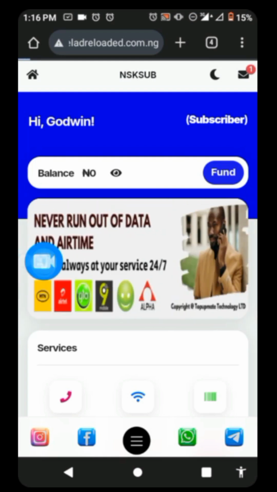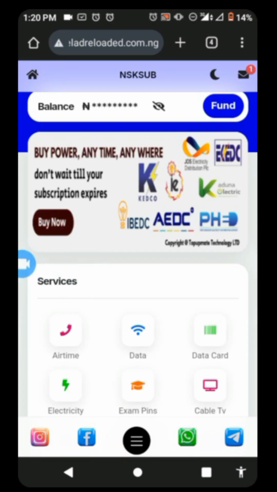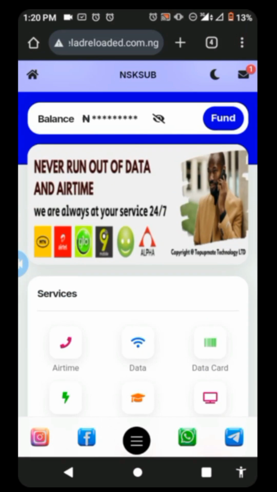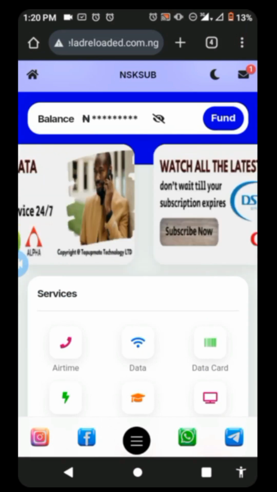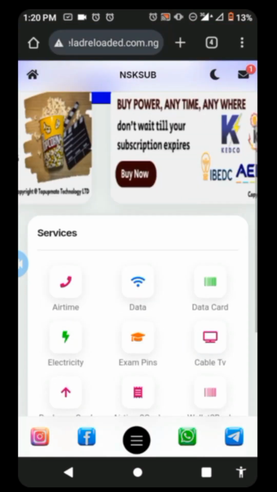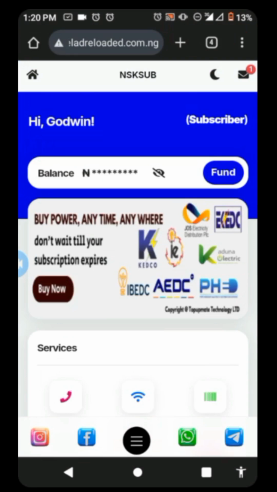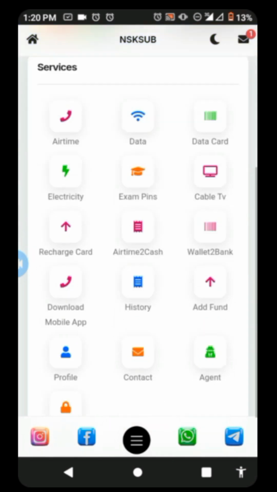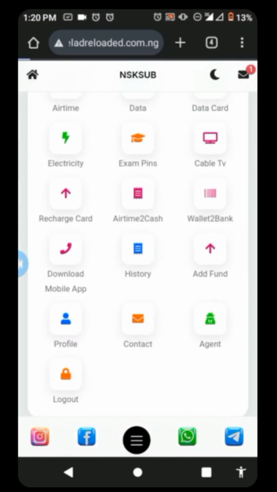So I want to show some customization. As you can see, the name at the top here is NSK sub, right? So I want us to change all those things. Let's log out first. So I want to show you how you can change all this.